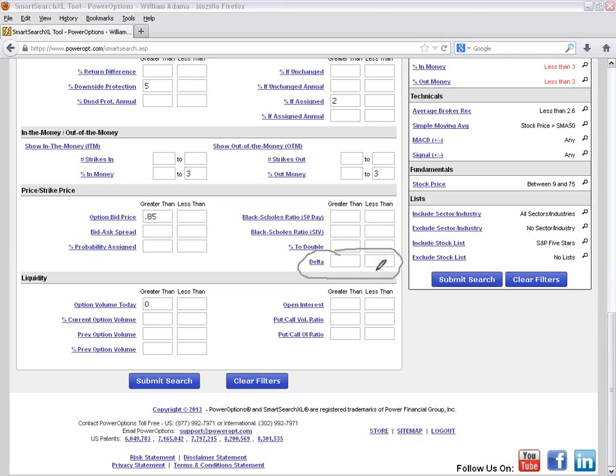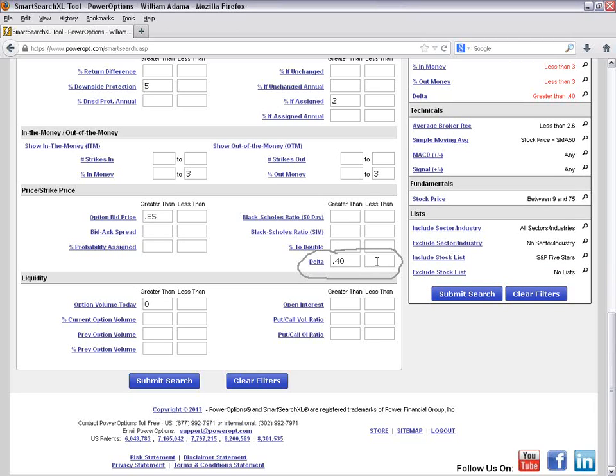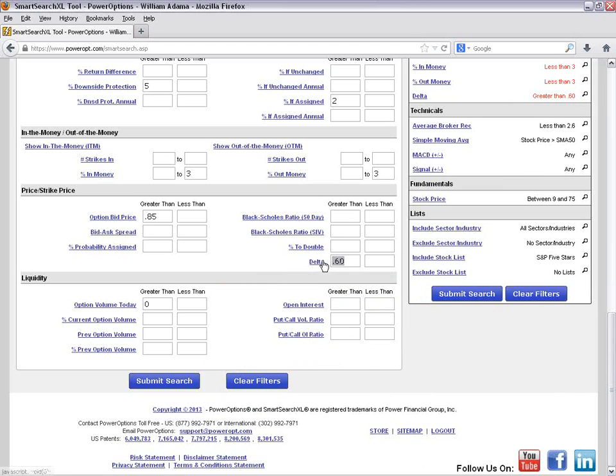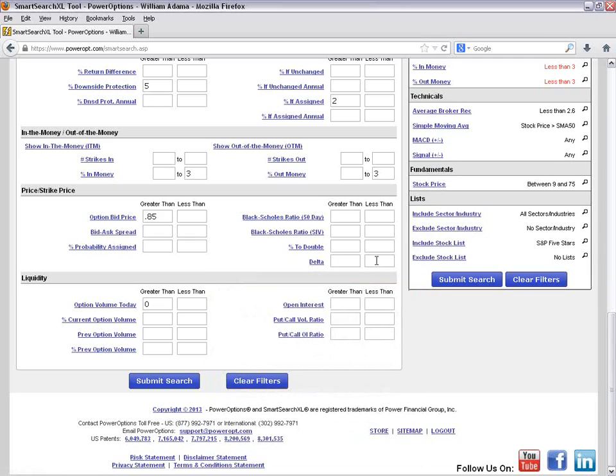When we're talking about calls, of course; with puts, we throw in that negative value. So if I wanted at-the-money options and I use delta, of course, I'm going to use something along the lines of a delta filter of 0.40 to 0.6, to show those options that are right around the current stock price. If I wanted to go in the money, probably looking for a delta of greater than 0.60. And if I want it to be out of the money, I'm probably looking for deltas of less than 0.4, for example. But I just find it easier to use the range by number of strikes or percentage in or out of the money on these searches rather than use delta.